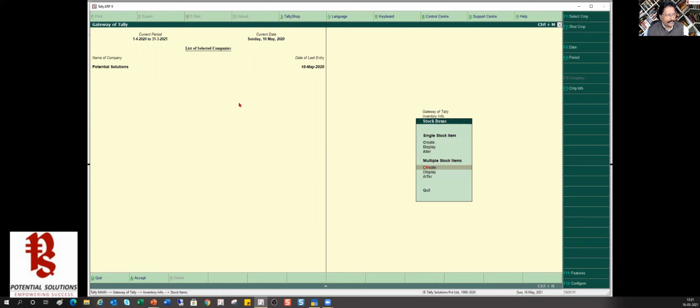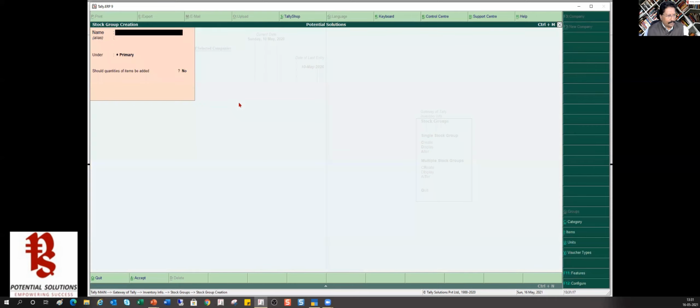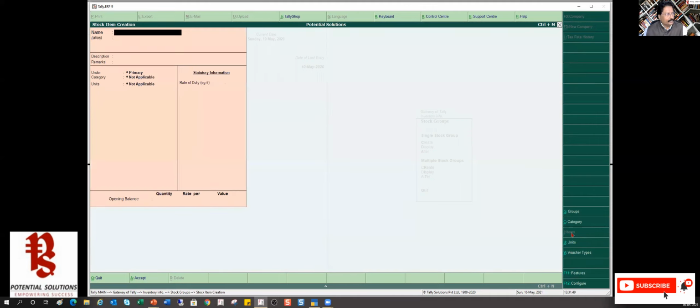So if I want to create, we were in stock group, right? So we were in the single stock item creation, right? So if you want to create your stock item, single stock item creation, then remember your secret number one. So you don't have to keep escaping. There is this button which will quickly take you to stock item creation master by clicking this button or pressing Control I. So I'm going to press item. So now it is taking me to my stock item creation. Because I was in single, it is taking me to single.